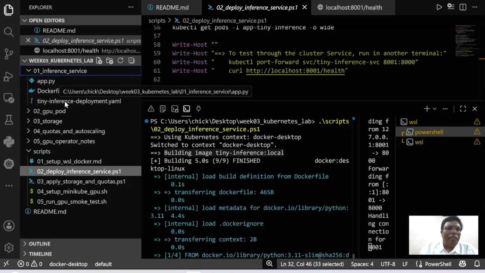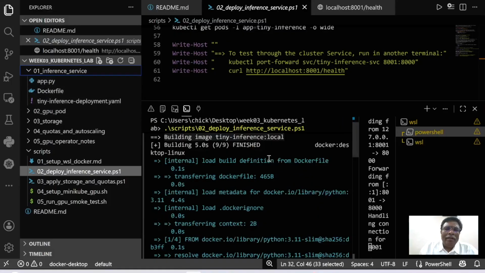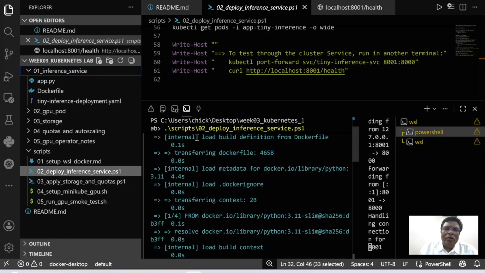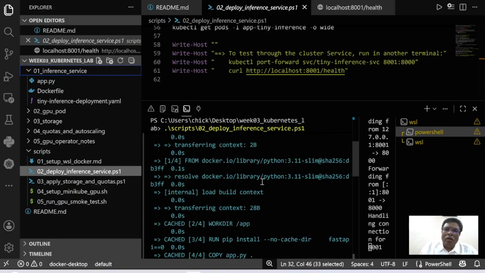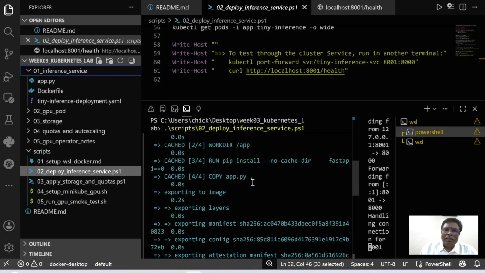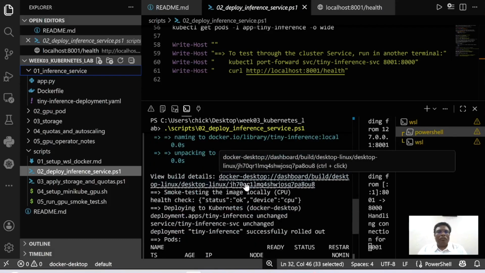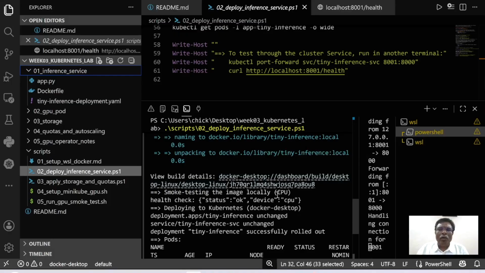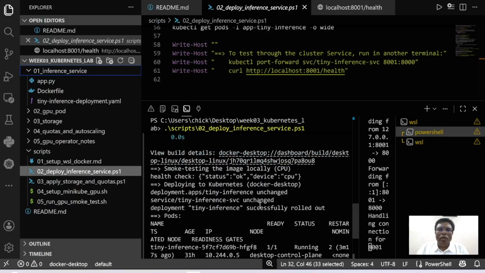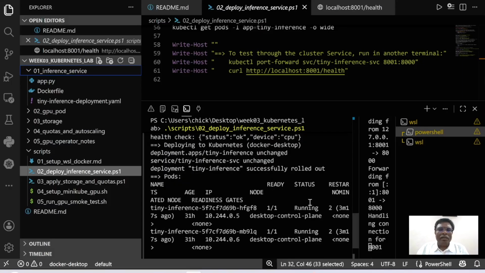We'll see that app, and then we will try to load the build definition from the Dockerfile, then all of Python, context, manifest, and then smoke testing the image locally. So I'm checking the health status is okay, the device is CPU, right? And then we are deploying to Kubernetes. Deployment is done and successfully rolled out.